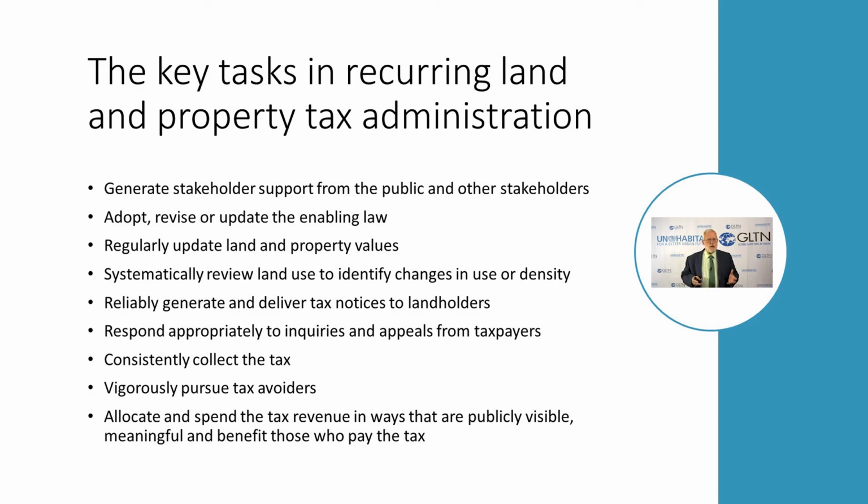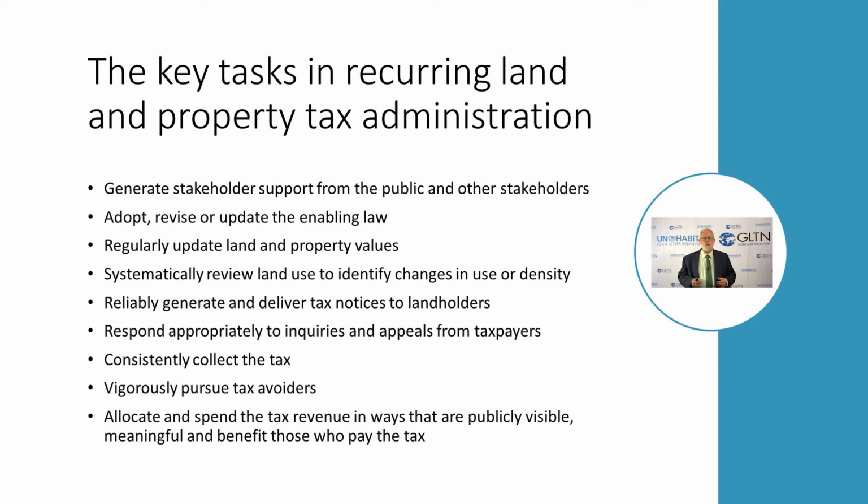We have to adopt, revise, and update the enabling law. We have to regularly update the land and property values. Again, my suggestion is every 5 years, certainly every 3 years in a really dynamic market. There are some jurisdictions in the world that do it every year, but they have more resources devoted to that than most jurisdictions can afford.